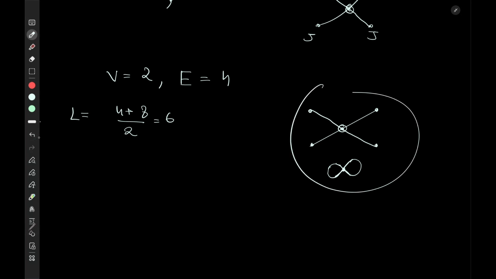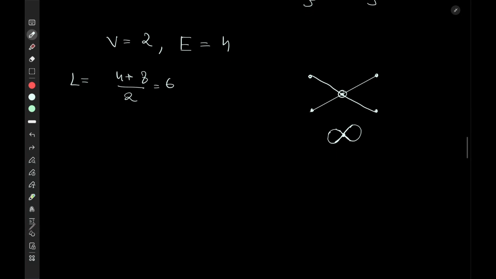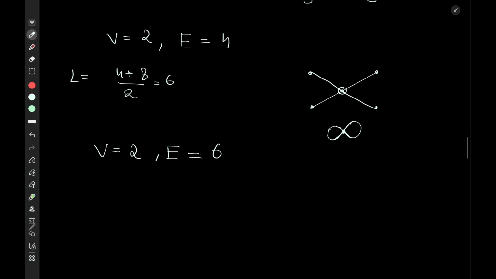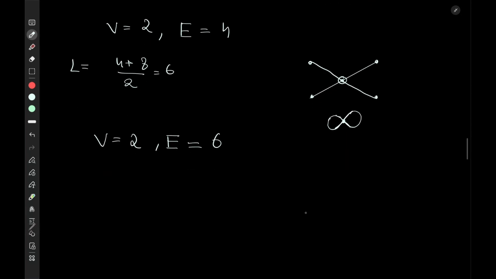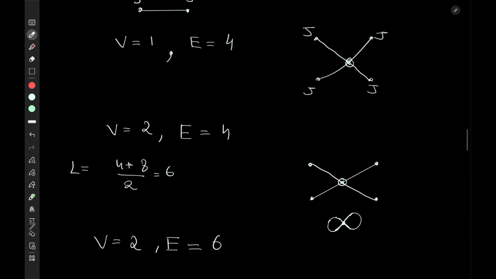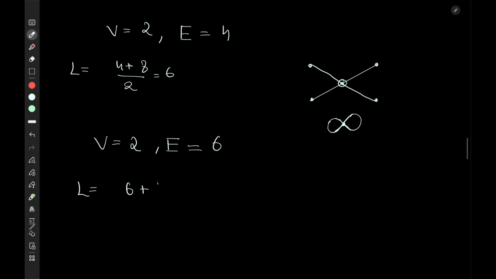So this is the graph, this is the complete graph. Okay, let me take again 2 vertices and let's say 6 sources. So again it can be this same graph, but there should be 6 sources. So total lines should be (4E plus 4V) by 2. Once again, E is 6 plus 4V, 4 times 2 is 8, 8 and 6 is 14 over 2, which is 7. So there should be 7 lines.